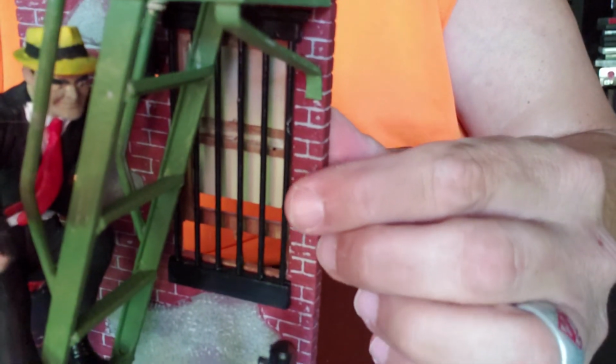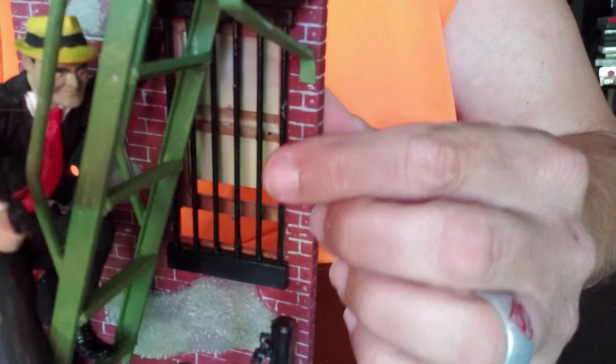As you can see, I used some of that rock flex stone kind of stuff to bring out the ground, and then I went over it with a light violet or lilac to get the color. I went with some gloss black on the stanchions, and then I dry brushed some rust onto them as well. If you look in the background right up here, I've got the window. We went with gloss black on the bars on the outside.